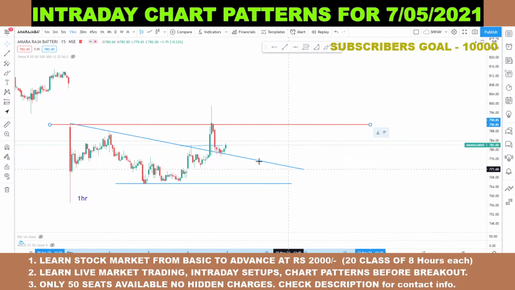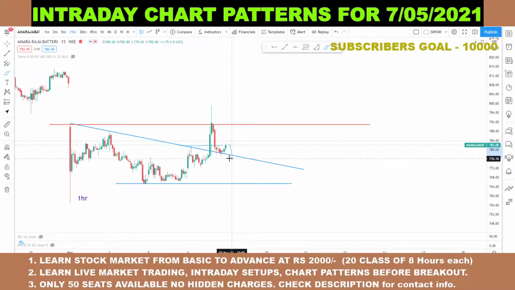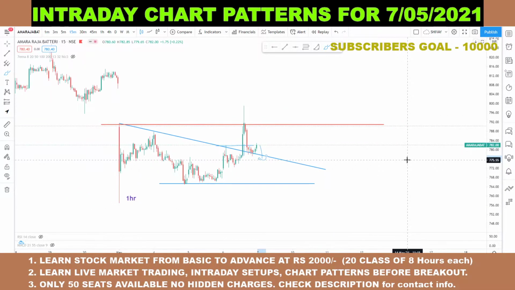See, tomorrow if the stock takes support here and as soon as the stock goes above this region, 782.83 rupees, you can buy with the stop loss of 777. Okay, and if the stock goes below this trend line, you can short this stock. I told you in my intraday video that if the stock goes above this, it will hit 800 and 830 rupees target. So it eventually hit 798 rupees on the upside, and then it fell.